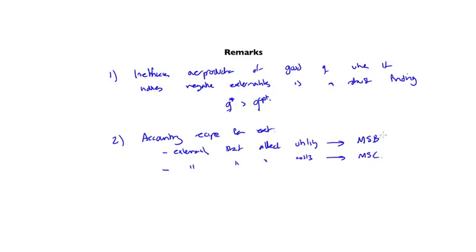Let me emphasize, don't over worry about this, because as long as you're keeping your accounting correct, it doesn't really matter where you put it in terms of characterizing the optimal amount, the optimal policy, and all of that. But I have found over the years that this recipe really helps students keep things clear. If you have an externality like pollution that is produced by consumers that affects the utility, the damage to consumers will go into the marginal social benefit part, whereas the part of the pollution that increases the cost of firms will go into the marginal social cost part. I hope that you find that recipe useful in solving problems.